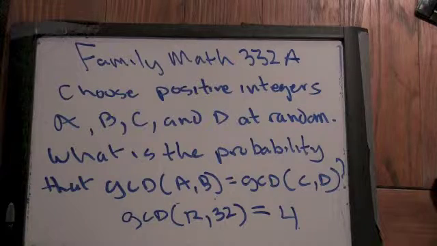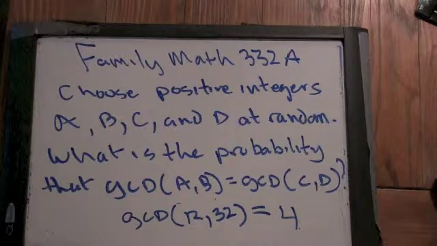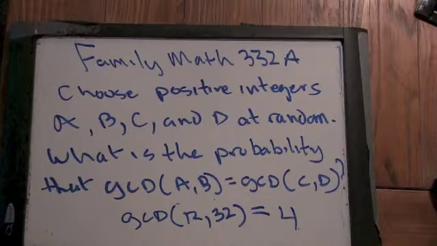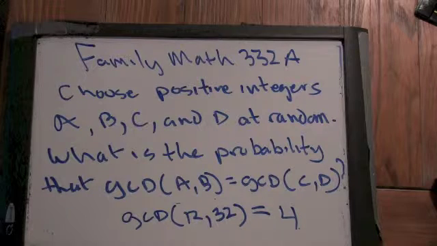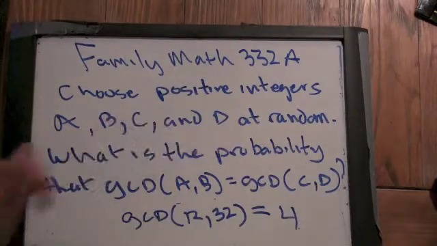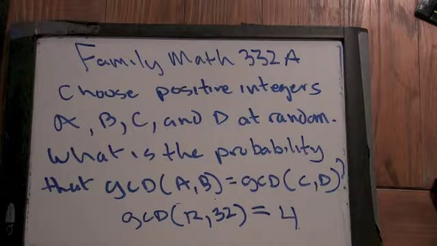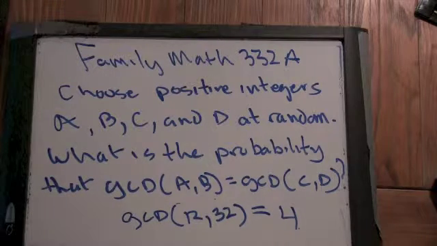You said it doesn't seem very likely that the greatest common divisors would be equal when you're picking numbers at random. That's an interesting observation. So what do you think the most likely thing is when you're picking all these 4 numbers at random? Well, they're likely to be all different. Why? Because there's infinity numbers, and once you choose A, what's the probability that you're going to get B as A? It's 1 over infinity. It seems pretty small, right?